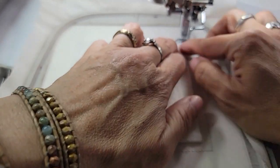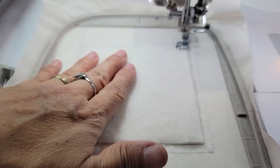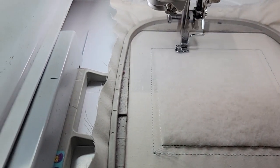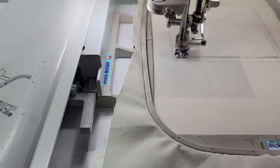See that? It's going under. There we go. So you've got to watch it. If you're pre-cutting, you got to watch it because that would have just dragged it all around, made a big old mess. And now that's stitched down, I think we're pretty good.